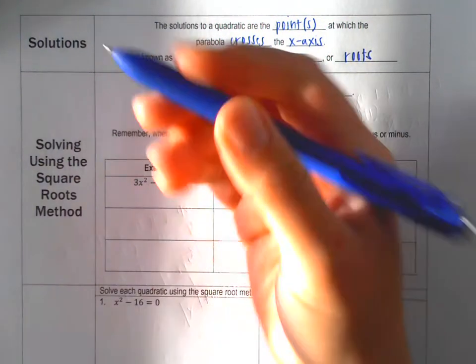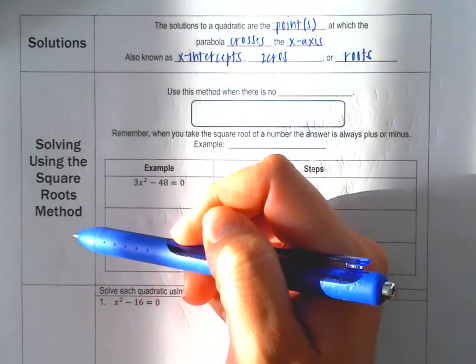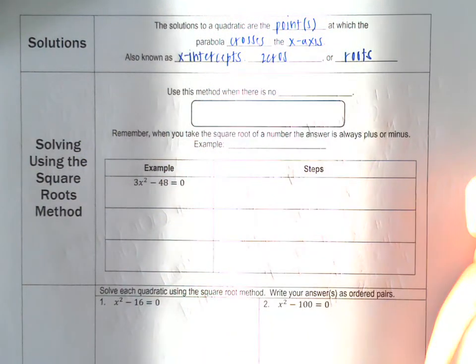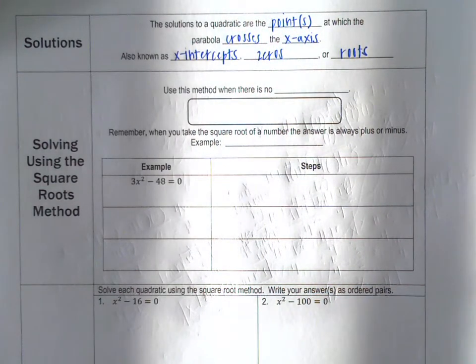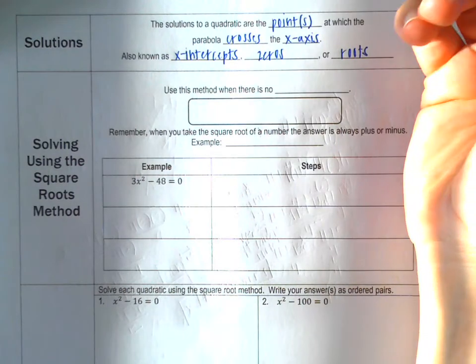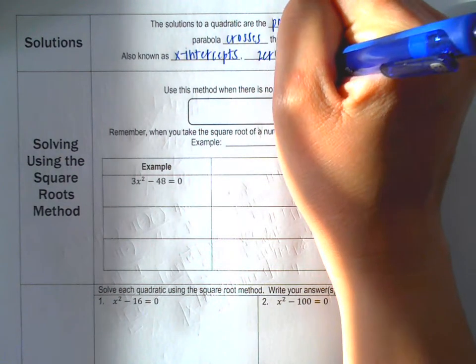Okay, so like I said, we're going to start today by talking about using the square roots method, and that's just like it says, using square roots to solve. What you really need to make sure you remember with this one is simplifying radicals. From last unit, you guys had a quiz on it. Just make sure you understand that aspect. So we use this method when there is no b value.